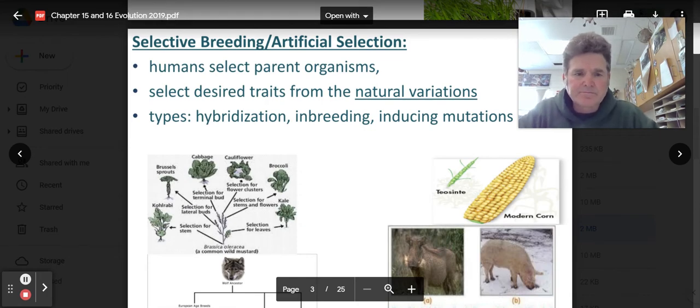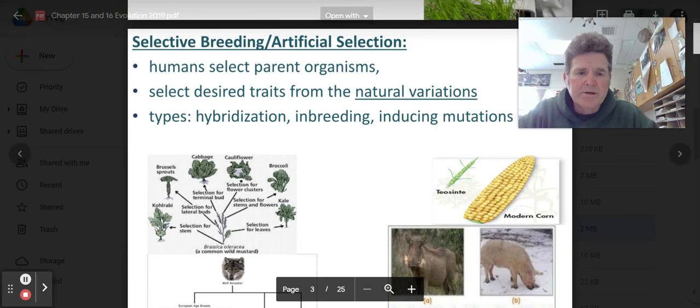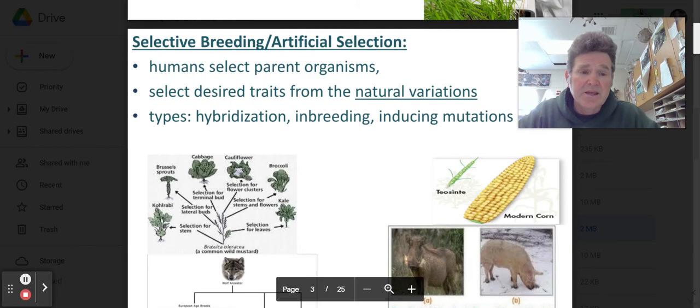these pigs down here. Here we see a wild pig, and we have a domesticated pig. Over time, people tried to manipulate the wild pig and only allow ones that were somewhat tame to breed, and they did that repeatedly for thousands of years, and they came up with a tamer pig. And they selected ones that were safer without the big tusks. So if they picked one that had small tusks and bred it to another one with small tusks, they'd get some with small tusks and maybe some with very little or no tusks, those big teeth. And over time, they were able to reduce that size to make the animals safer to work around.